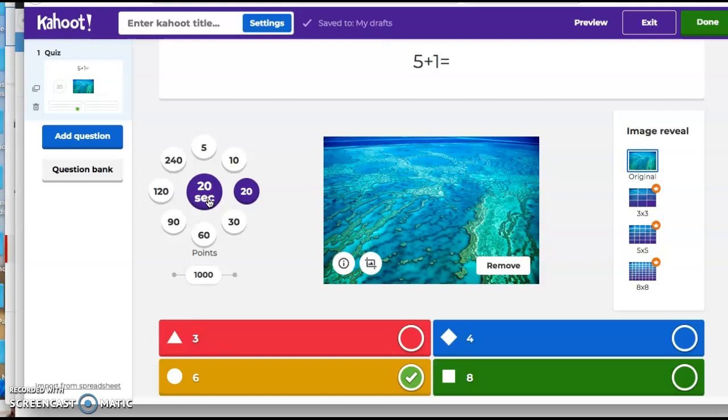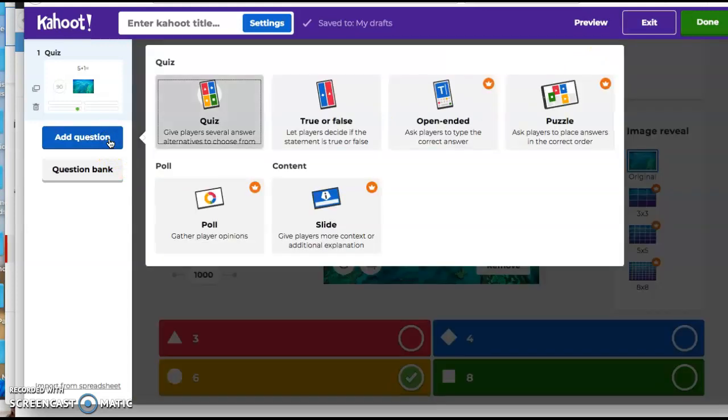So for mine in kindergarten, when we're first starting this, we do it for a while. So I leave it up for like 90 seconds, anywhere to 120 sometimes, and that seems long, but it gives everybody time to get their answer in and kind of think through it. For older grades, depending on what you're working on, you could do it really like a quicker time, and you can adjust the points. I never really do that because it still does the points, but you would go through then and you could continue to add questions and make it as big as you want.